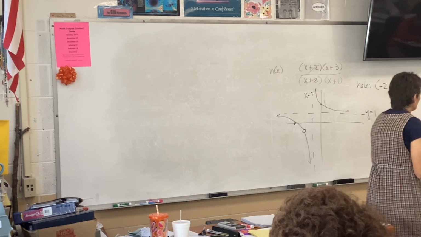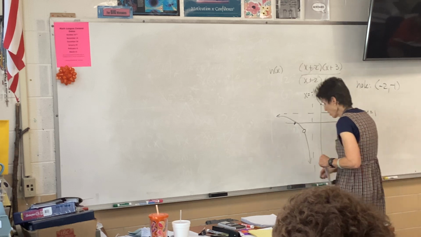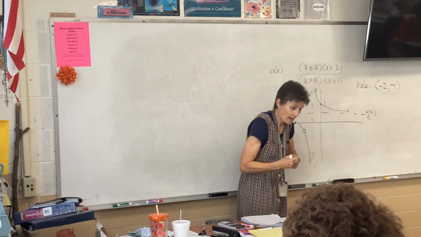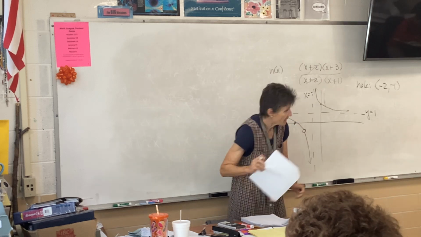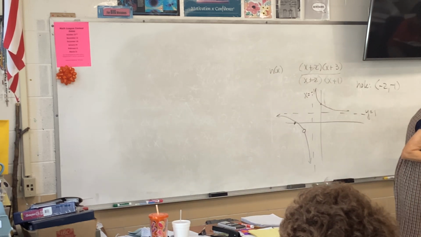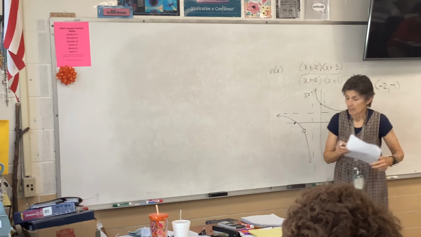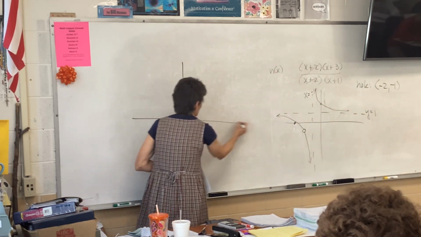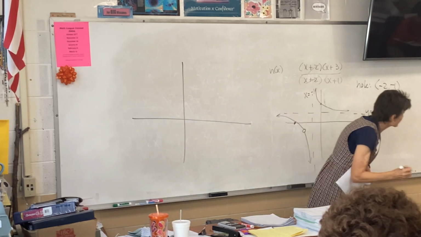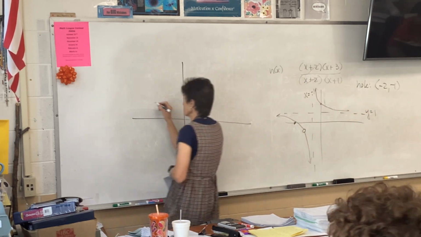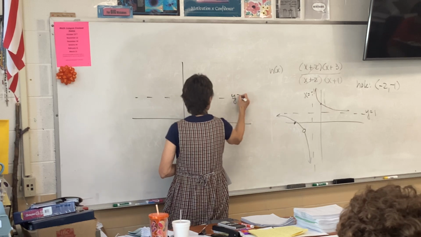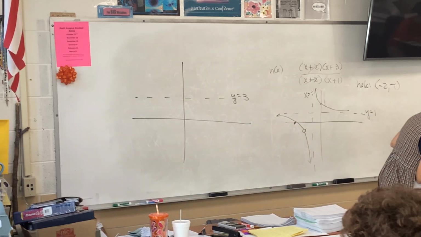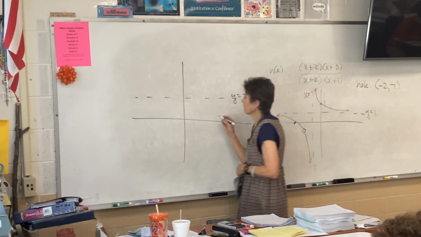Okay, now, oh, it's drawn over there. For 1B, I wasn't sure what was happening, so I went ahead and sketched 1B by factoring and all that stuff, so I gotta reproduce it over here so it's on video. So I got an asymptote horizontal at 3. I got a vertical also at 3.